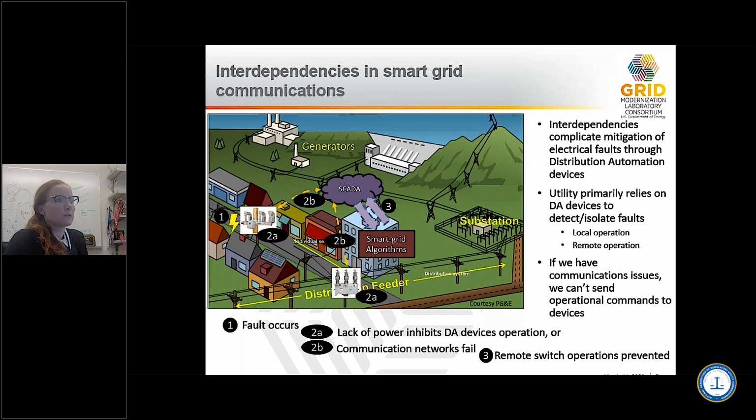So deployment of communication strategies for smart grid sensing is something that really requires a degree of thought and planning into both the current state and also future-proofing the system, so that when you deploy advanced applications, you've actually built in the capability to do that already. The next slide.